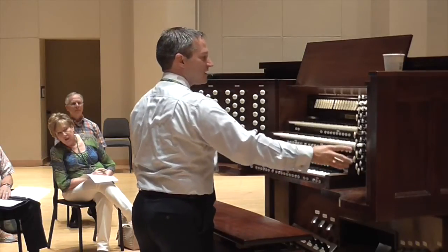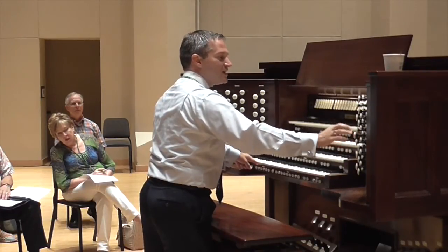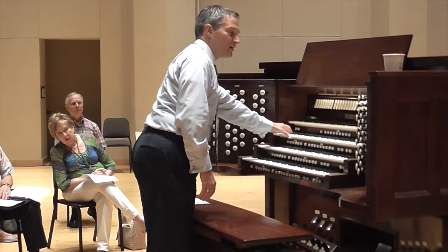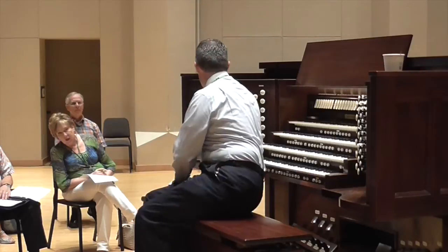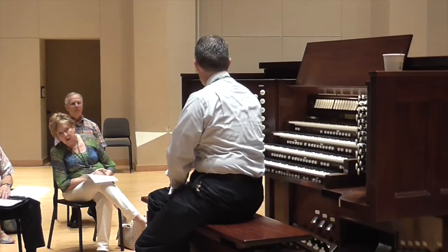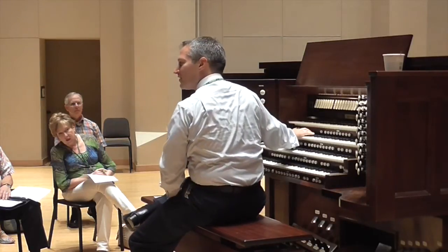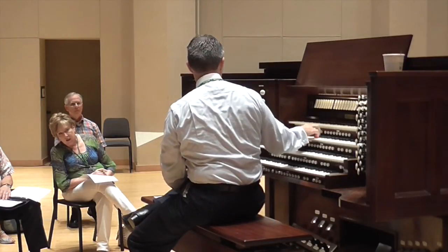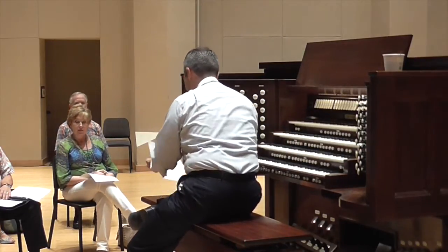These are all flutes because I listen to that 1 1/3 and I can hear that that's a very fluty sound. I think all of these are generally flute scale, as is the sesquialtera on the swell. So when I go to the swell and I say I want to build a sound that's 8, 2 2/3 and 1 3/5, I am probably not wanting to pull out the gamba and octave 4 and then put the sesquialtera with it. Although that sound works, it's the flutes that make up that family of tone. Those are all flute scale mutations.